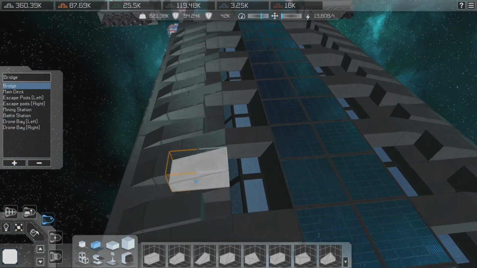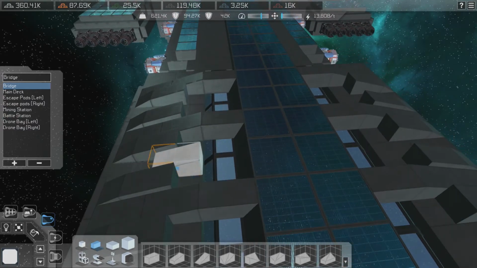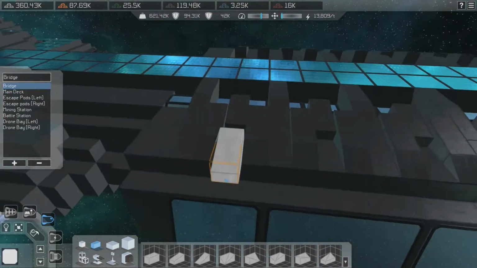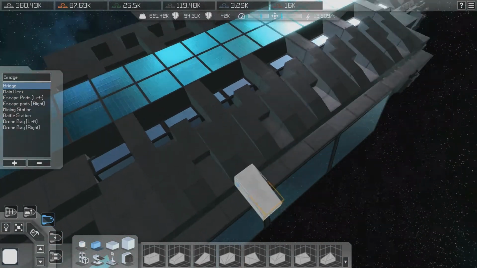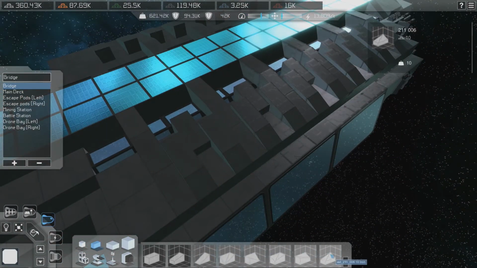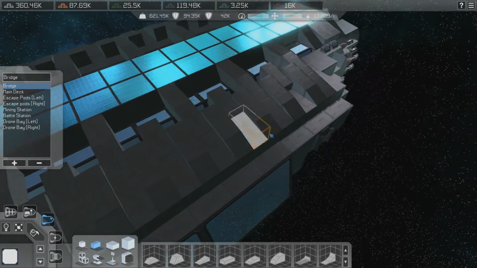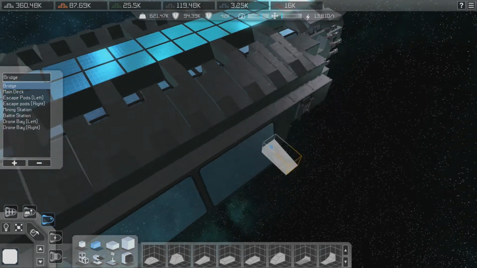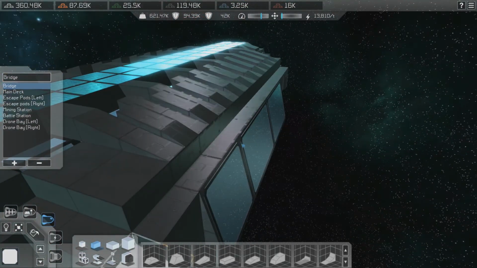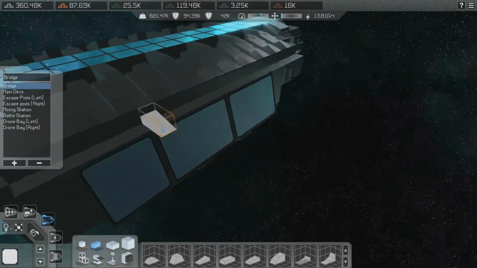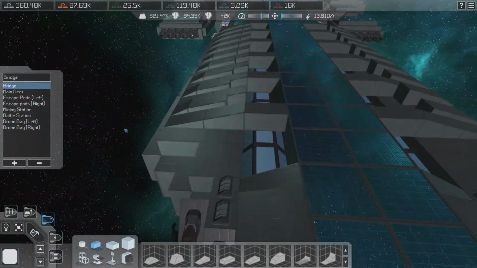If I go back one. As you can see, it's alternating. Like there's one that goes straight down like this at an angle, obviously. This one is kind of like rounded up. So it's alternating like that.